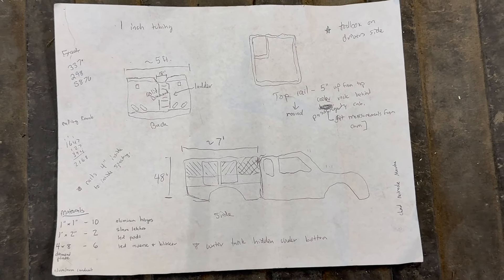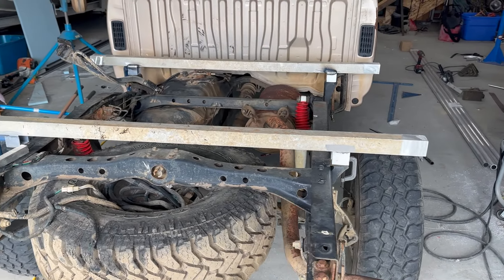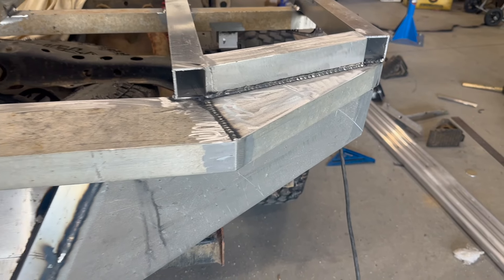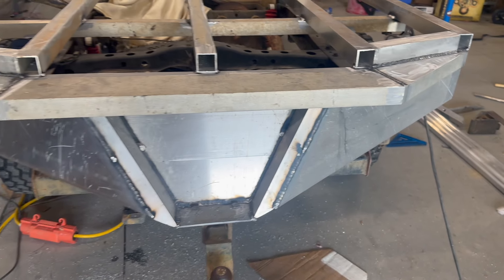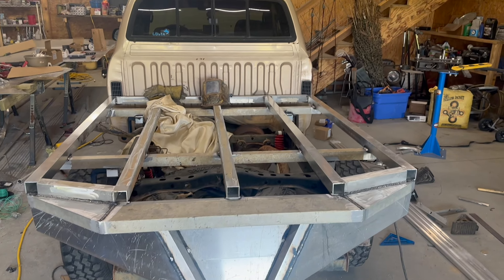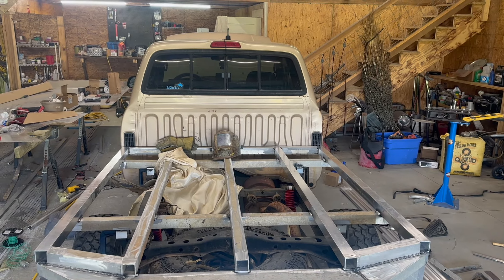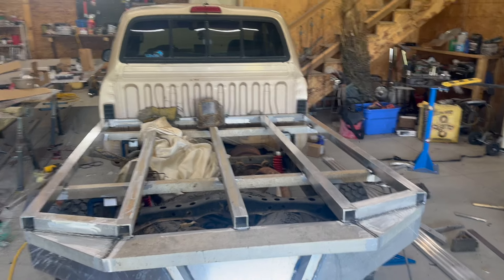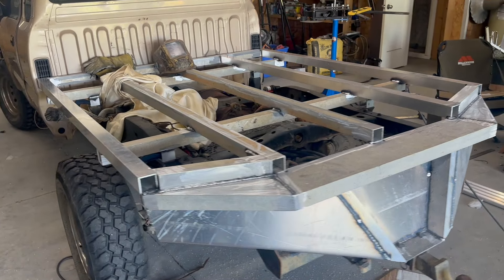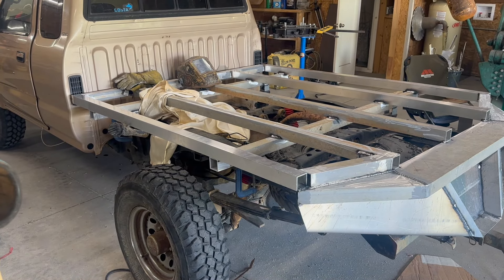Once you've got your drawing, you're going to need to take that bed off, and then you can just start putting some cross braces on. We got these cross braces set up, just clamped to the frame. Once you get your cross braces, you can work on laying out the frame of the bed. You want to make sure you get a good, solid bumper built. This was built out of quarter-inch aluminum. We went all the way down to the receiver hitch to make sure we had a solid mount, and then bolted it to the frame. Everything is welded to the bed as a whole, so just make sure you've got a good, solid bumper.